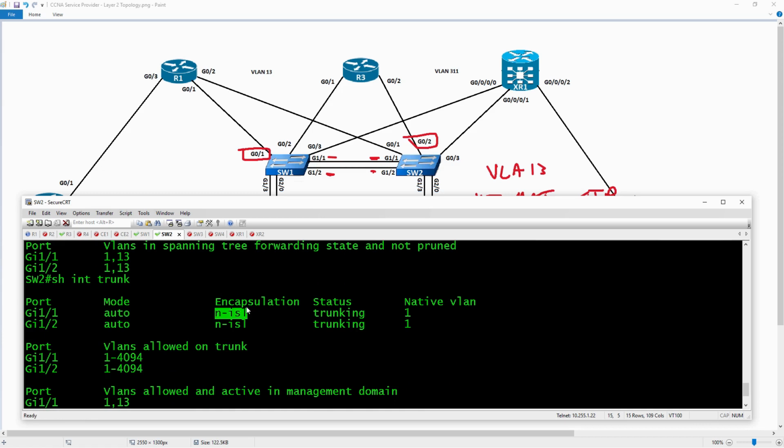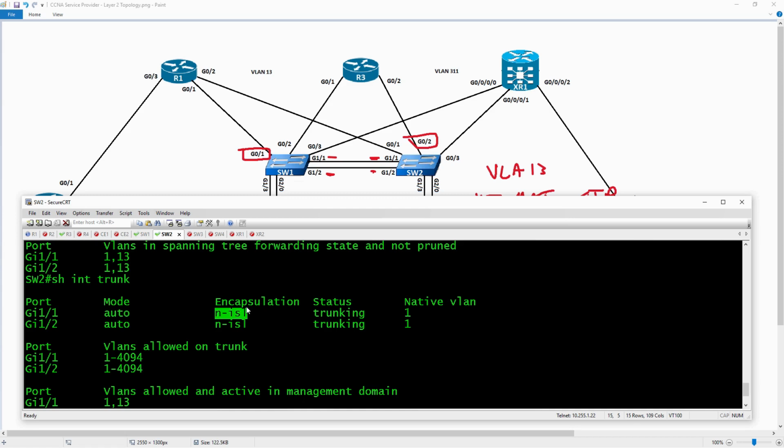That's the default configuration, because what the switch port is going to do by default is DTP, or Dynamic Trunking Protocol, is going to kick into play, and because these are Cisco switches, they're automatically going to try to negotiate ISL encapsulation. They both negotiated that because that's their encapsulation.